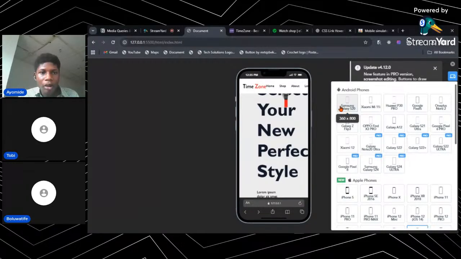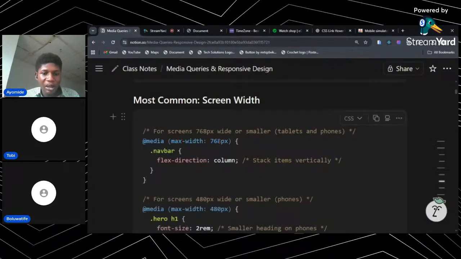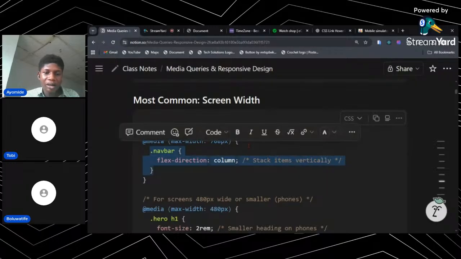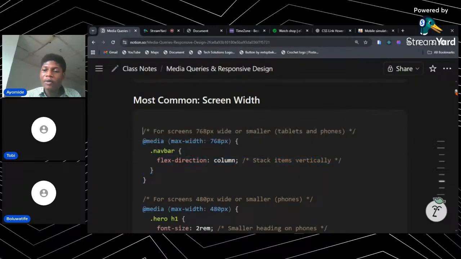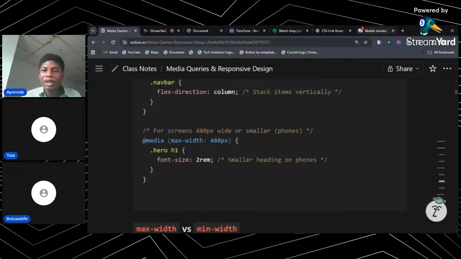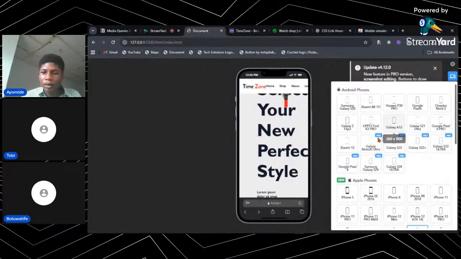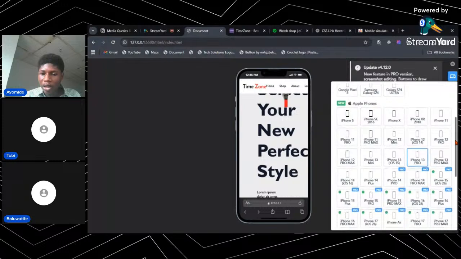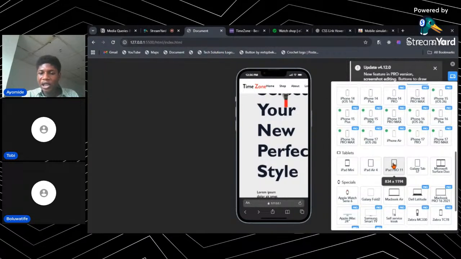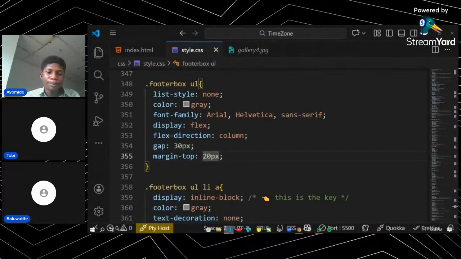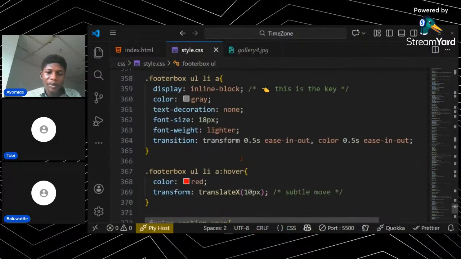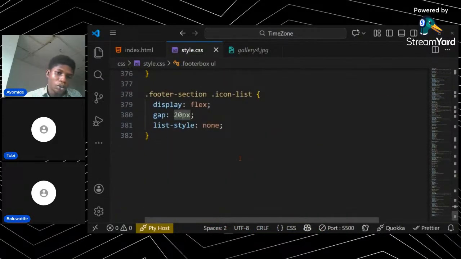So what I was saying here is basically max width 768. So any size that falls below 768 is going to take the style that is inside this particular curly braces. So that's basically what we need to do. So if you want to style for a higher screen, let's say we want to style for, let's check the tablet section. I think we have wider screen. So you can see this one is 834 pixels wide. That's this tab that is here. This is 834 pixels wide. They are going to be changing it from 768, maybe 750 this thing to 800 and something and below. So that's basically what you do.